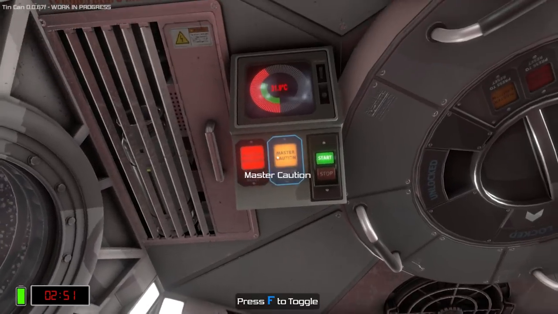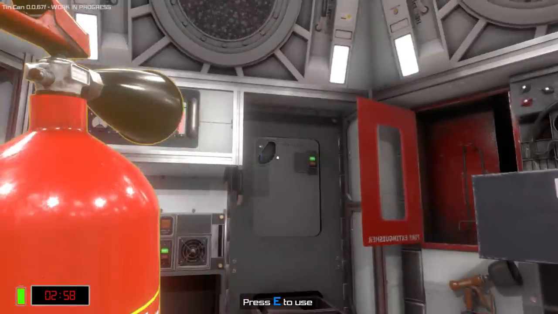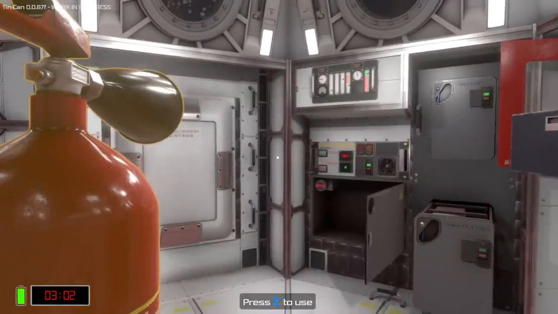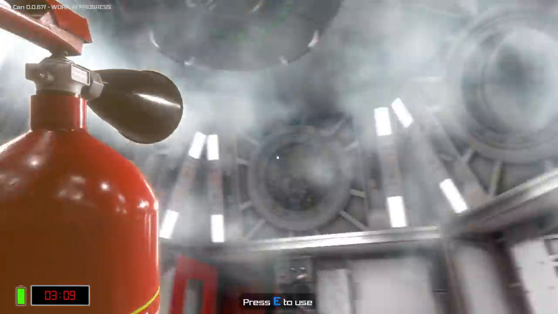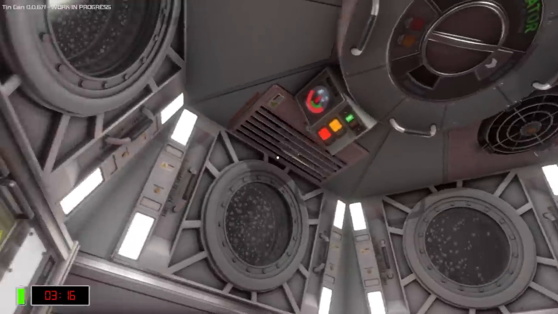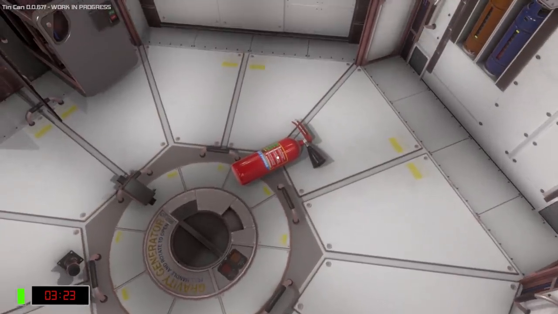We've got a master warning. Yeah. About what? Temperature. Something's on fire. Right. Something is on fire. I don't see what's on fire, but you know what? Just stop dropping it. Just let's hose the lot down. Everything can have a dab of fire extinguisher there. Yeah, something up there is problematic. We've got a lot of temperature going on. It's getting hot in here.